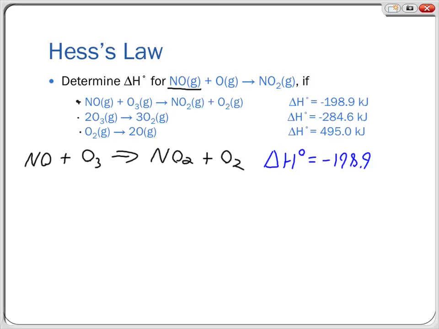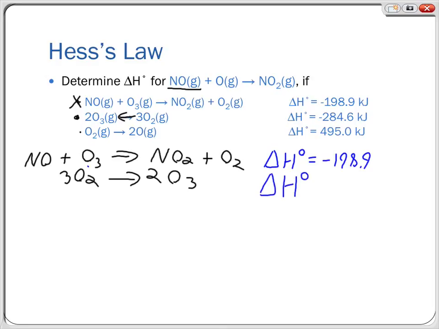So we've got this O3, this ozone right here. Let's try to get rid of that. Because it starts off on the reactants, let's shift it over to the product side, cancel it off that way. To do that, we're going to need an O3 on the right side. O3 only shows up one other place. It shows up in step 2. So we've already done step 1. Step 2 we could do by reversing it. And so if we were to flip this back the other direction, then we would have 3O2 over here yields 2O3, like that.